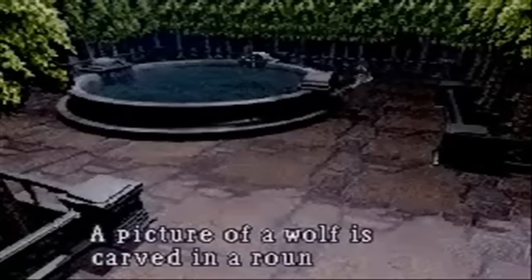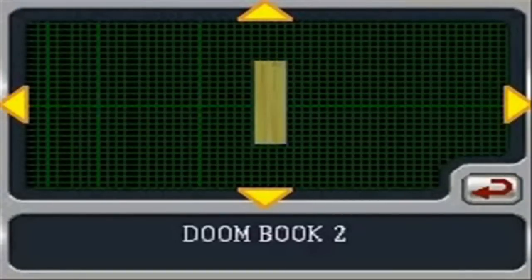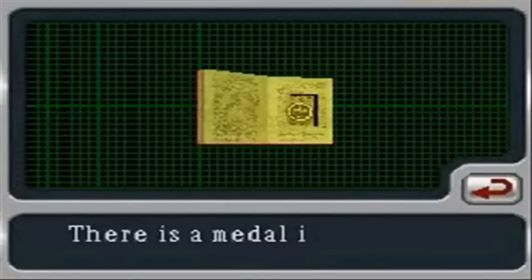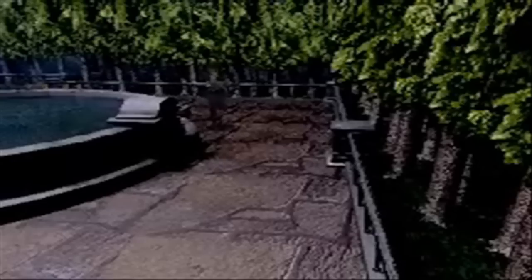Up we go. Back to the courtyard. The water fountain. This is the entrance to the last area of the game. In order to get access to it, you need to find these 2 books, the Doom books, and check them for the medals inside. Then you have to use the medals on the 2 halves of the water fountain. It'll basically say there's some sort of indication, I think it was an engraving of either a wolf or an eagle. So you put the medals in.